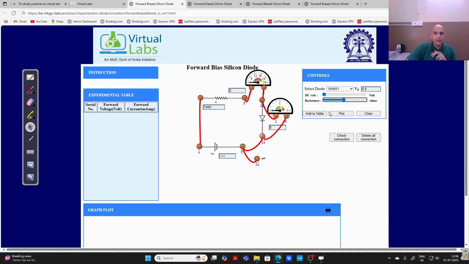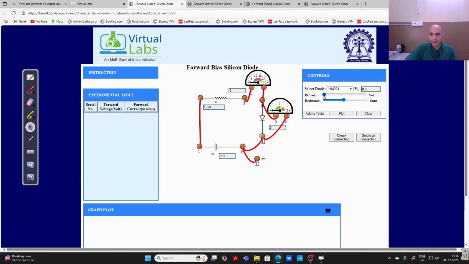Now what is the next thing? Now I am going to put the cursor on the DC voltage. As I told you in the beginning, we are going to increase the voltage applied here gradually, and we are going to note down the current flowing in the circuit, and the voltage that will appear at this PN junction diode, that will be noted by this voltmeter. This voltage will be slightly different from this one. Why? Because some of the voltage will be utilized by this resistance. Some voltage drop will occur at this resistance. So we are interested in this voltage that is appearing across the PN junction diode.